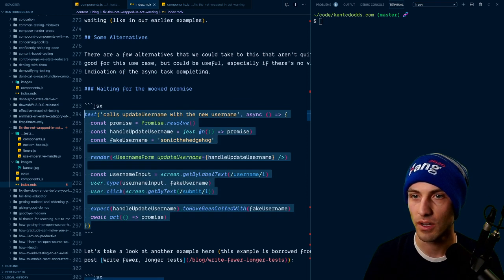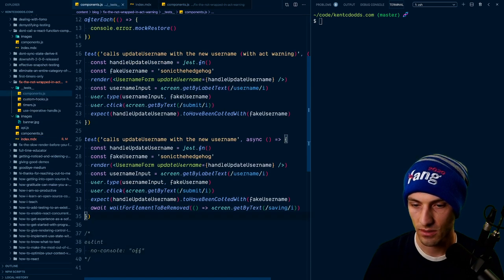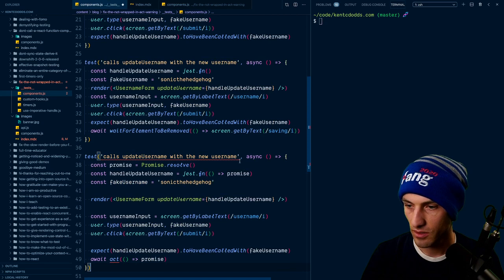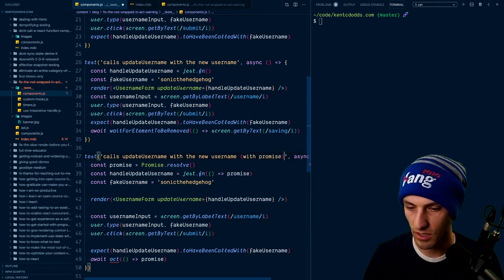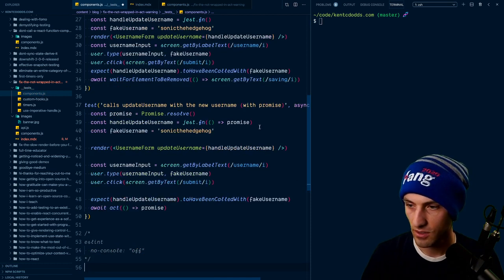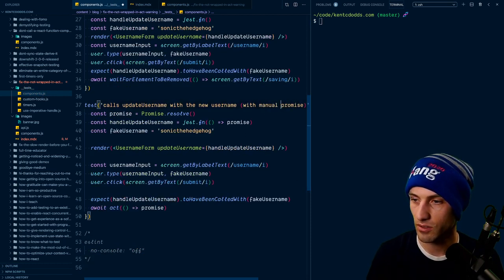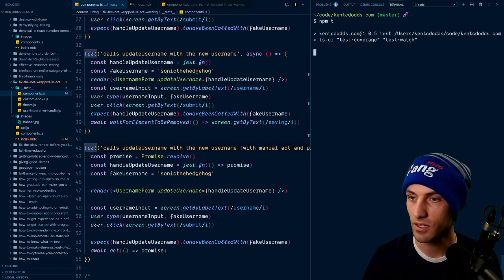Pretty sure that'll work, but want to be positive. With promise, pull that act in here. With manual act and promise. There we go.